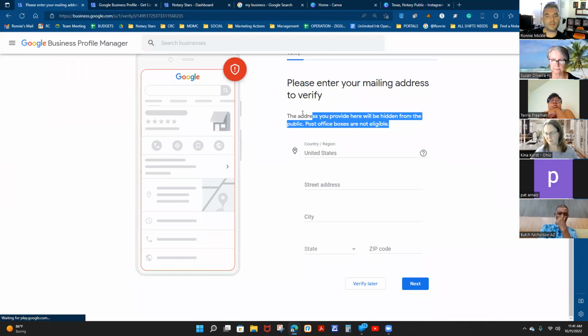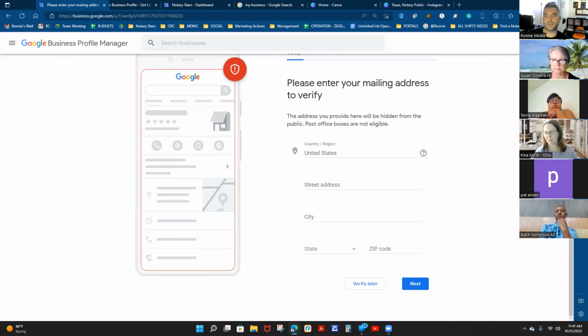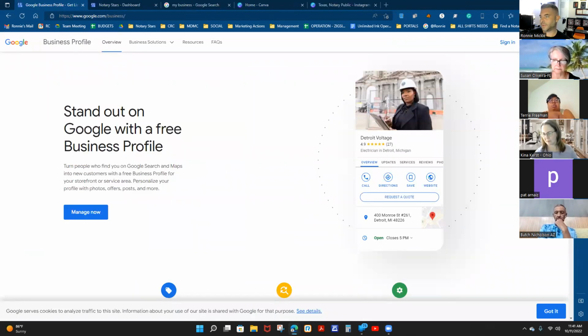All right. So they may want to do it by card. So let's see if we can speed this up a little bit. I'm going to put your address in here one more time. They did do it by phone, but for some reason it's still showing undone. So there we go. And I got it in there.